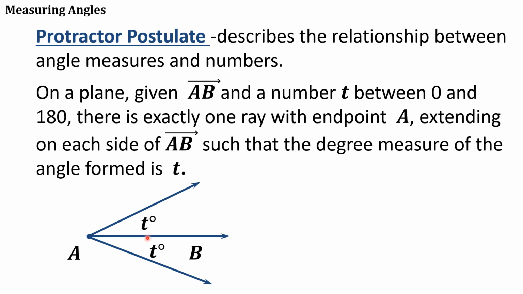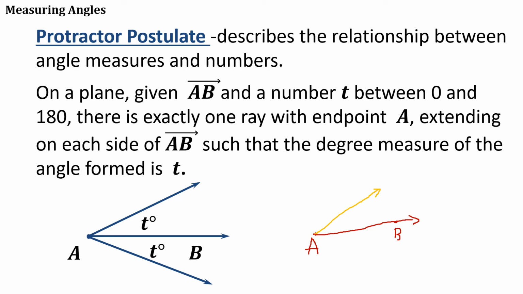Okay, so I'm just going to simplify this for you. The only thing that it says is that if you have a ray, and I'm going to try to draw my own ray here. Sorry for that. It's supposed to be straight, so just imagine that it's straight. If I have a ray called AB, I have nothing else there. All it says is that if I draw another ray next to it sharing that endpoint A, I'm going to do one in another color.